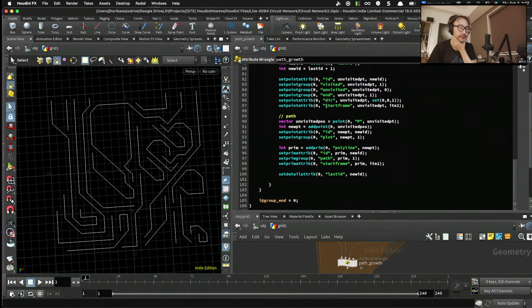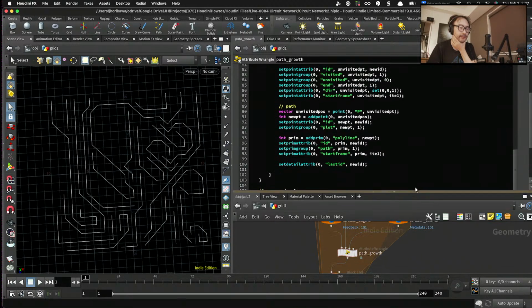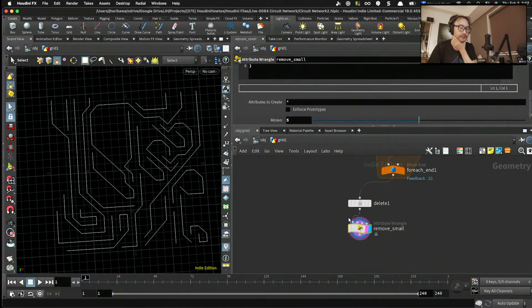Okay, now that I have this start frame information for each primitive, let's go back and use it to actually create an animation based on the actual frame rather than using the solver.